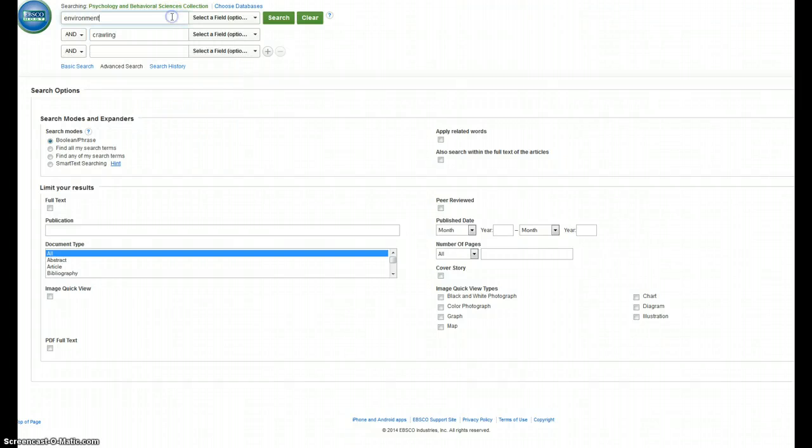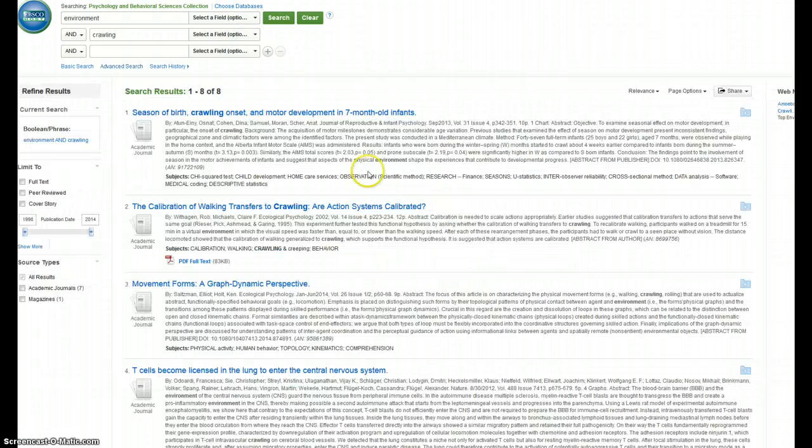Now, if I was searching for a specific article, I might search based on author. For right now, I'm just going to use those in any key. I could also search by year if I had specific publication date requirements. But for now, I'm just going to put in those two words and select search and see what I can find. And you can see I've got 8 results now.